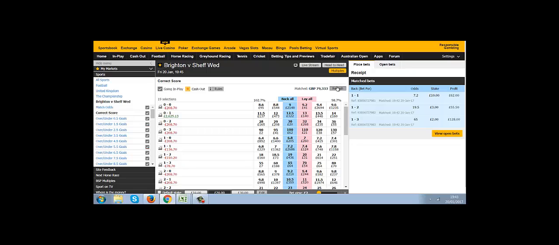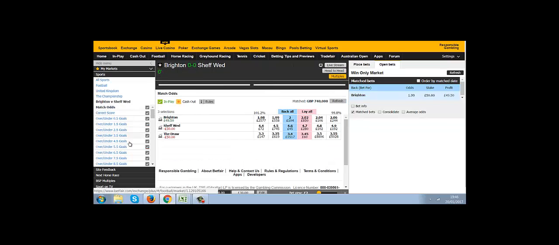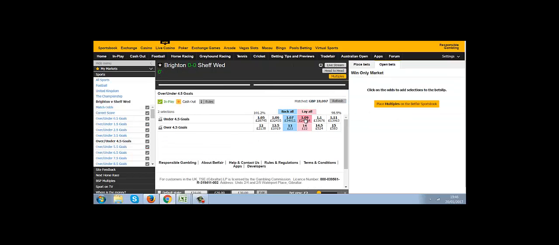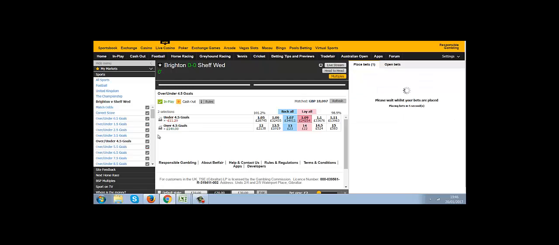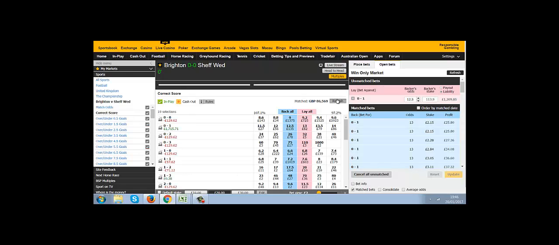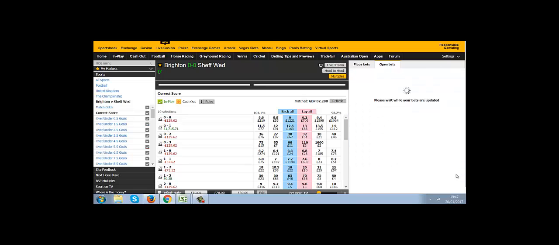So just waiting for the rest of the 0-1 to be taken. The game has actually started, so never advise taking anything in play. So I'm going to have a little speculative over 4.5 trade as well, but still got a little bit of money you can see in the market. So what happens if it goes to 1-0? I'm going to lose this money, so I'm going to trade out of this now. It really isn't worth the risk.